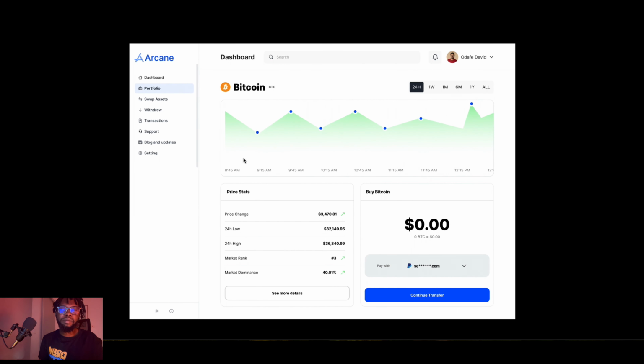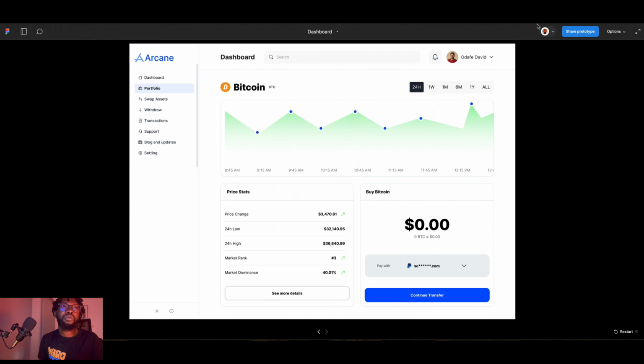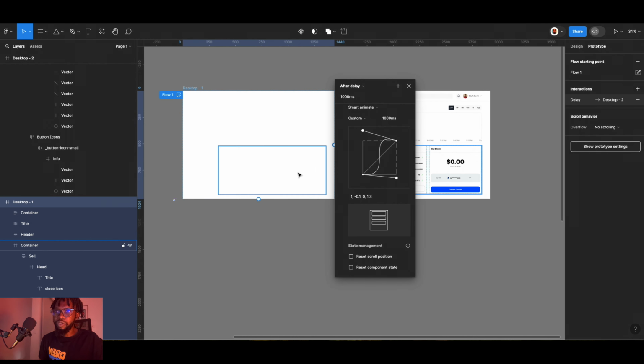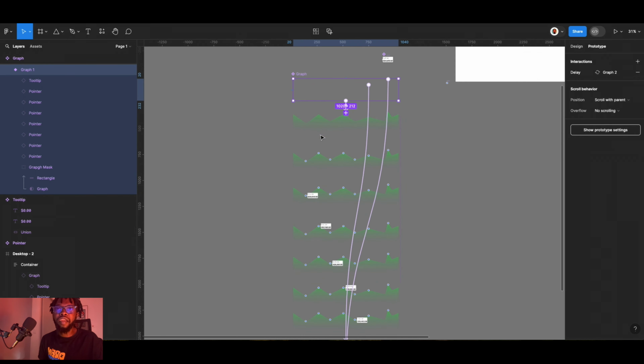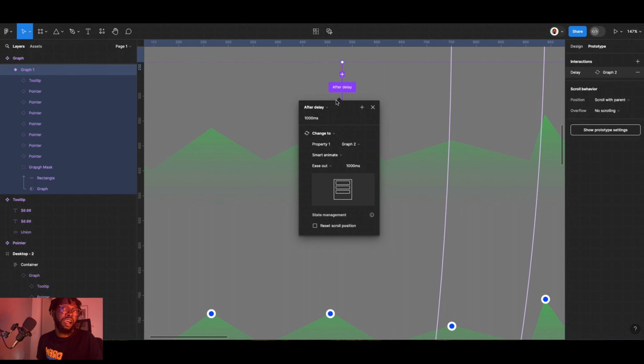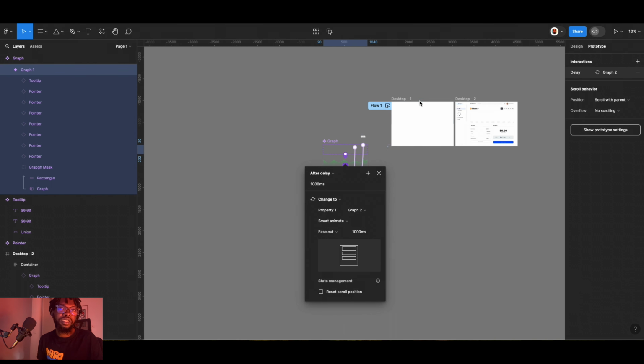But at the same time, if you notice something is wrong, our graph is not animated yet. Why is our graph not animated? Our graph is not animated because of timing. So remember when we created a connection between component 1 in the graph, which is here, we set the timing to be after delay 1000, and this from screen 1 to screen 2 is after delay 1000, which is not going to be great.